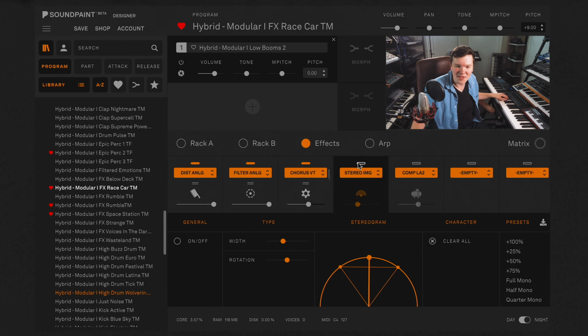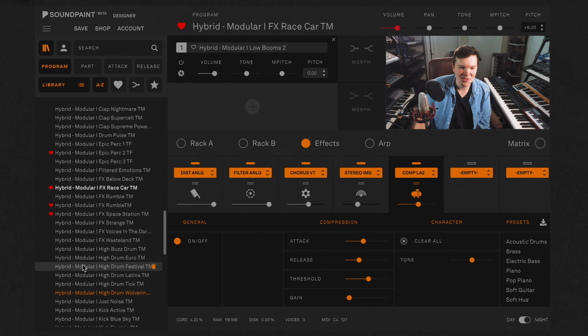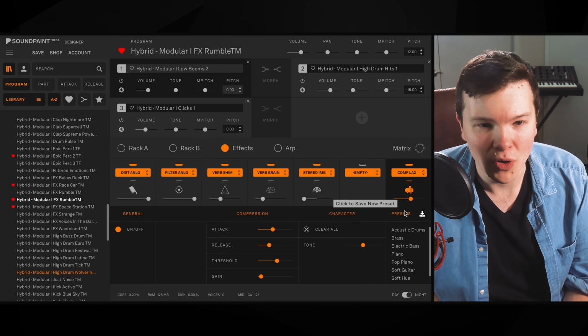That is awesome. And then stereo image, kind of focus it. Compressor to bring it up. Love it. So unique. Oh, here we go. Rumble.